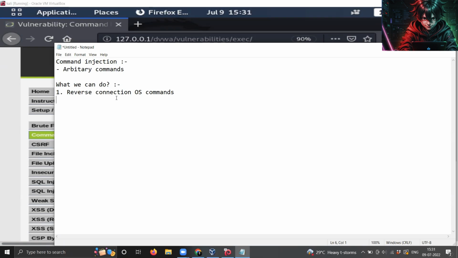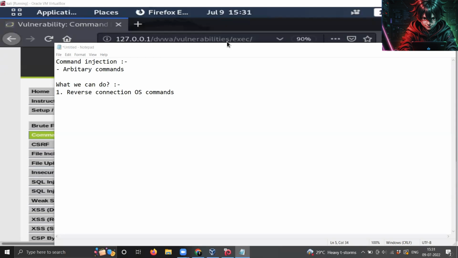But right now our main motto, because this will be highly exploitable, but right now today our motto is to get the reverse connection of the operating system where my website is hosted. Now in this scenario, you need to understand that this website, suppose, let's say this is DVWA. This is one of the websites that we have hosted on our server. Now, in this case, a server is nothing but a machine that helps to serve your website over the internet, or maybe over your localhost, right?